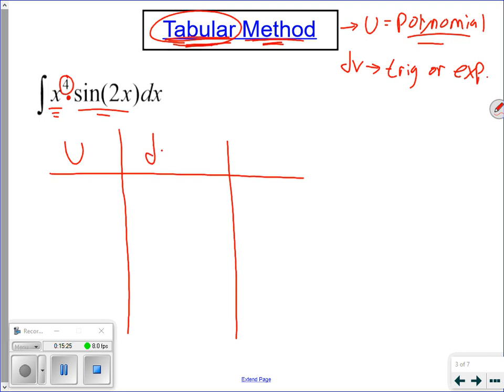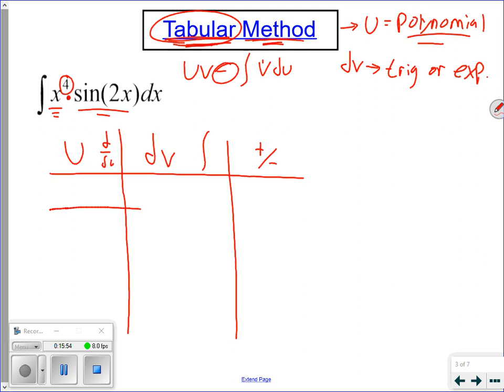Here, you're going to keep track of your dv's. And as you go down the chart, you're going to be integrating them, right? Integrating versus taking the derivative. And over here, I want you to keep track of your signs. Whenever you do integration by parts, it's always uv minus the integral of v du. The signs on the chart right here are keeping track of this minus. That minus is constantly changing our signs when we do integration by parts. It's a really simple process.